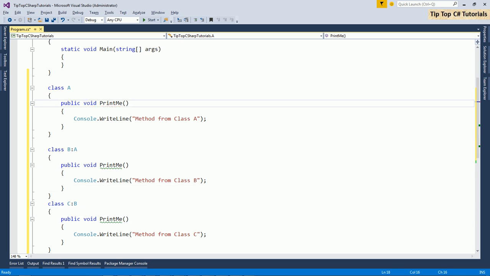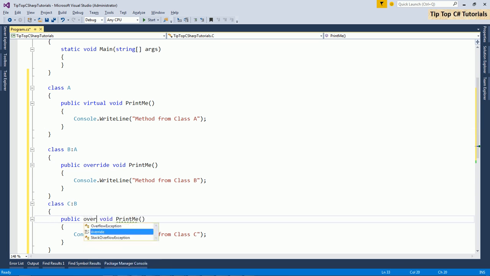The simple case is where the base class tells that my method is virtual and the derived classes override it. So this is a simple case.